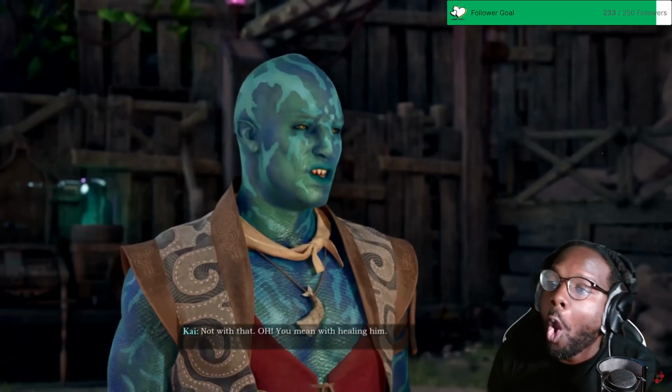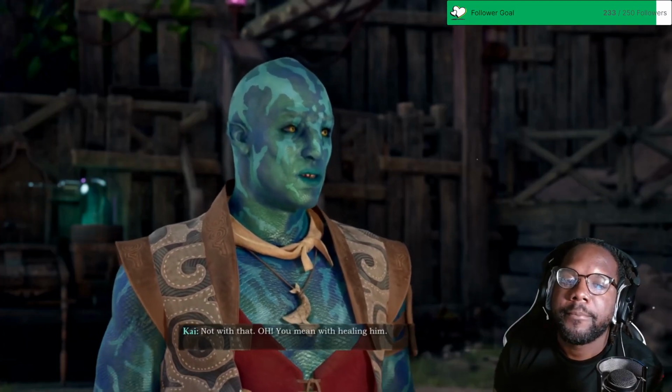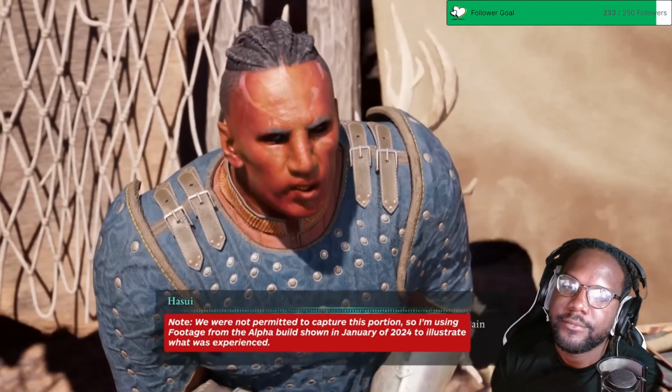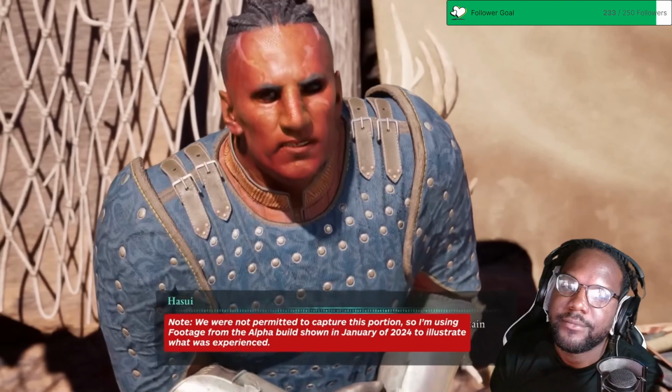I, of course, picked the top one. Kai responded, not with that. Oh, you mean with healing him? He would then go on to make me offer my potion instead. Cademan was back on his feet and offered us some advice that would help us continue our journey.